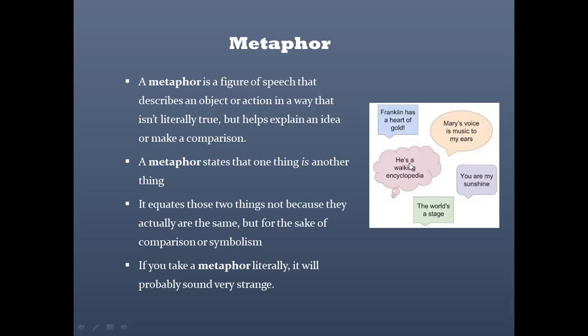And next sentence, walking encyclopedia. He is a walking encyclopedia. So we use this phrase walking encyclopedia for someone with a great knowledge of words and facts. For example, here they have given you, say he is a walking encyclopedia. It means he is very knowledgeable.